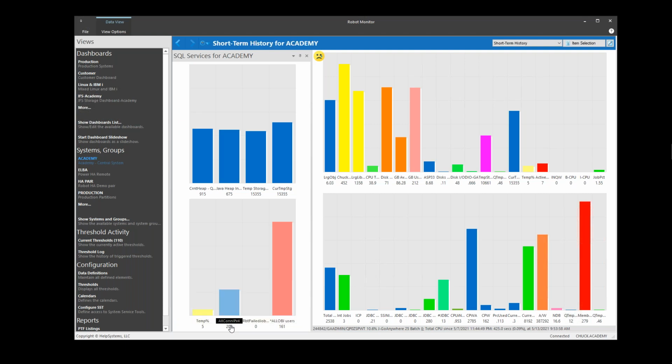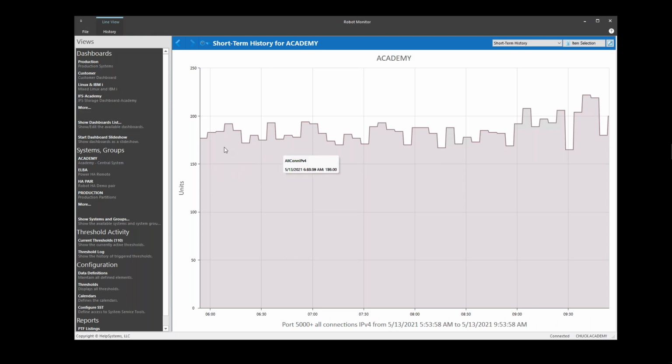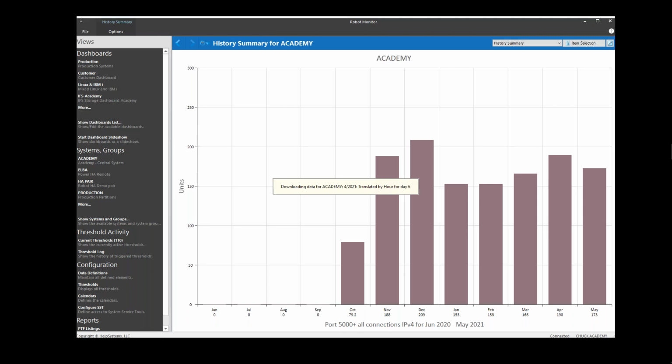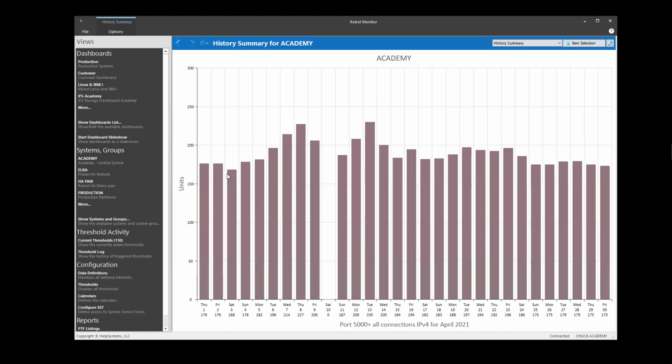So what we're doing is we're collecting this data in real time. We're collecting it historically. Okay, so we can see whatever the value is over a shorter period of time, but then we can also see it over a very long period of time. So we're averaging this data by month, and you can drill into, for instance, here we'll drill into the month of April, and we can see the summary data for every day in April. All right, all this data is collected native on IBM, stored on IBM, and you simply use the graphical interface for analyzing this data. And if you do need to set a threshold over that, that certainly is one of the options.